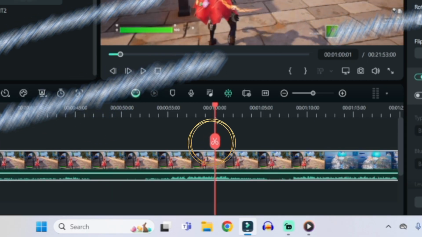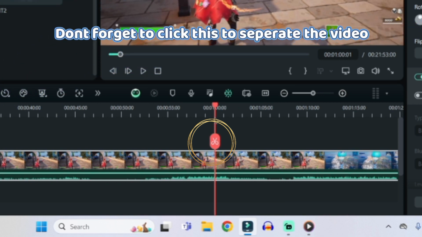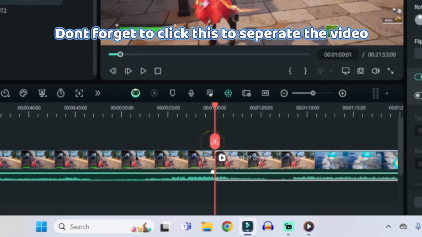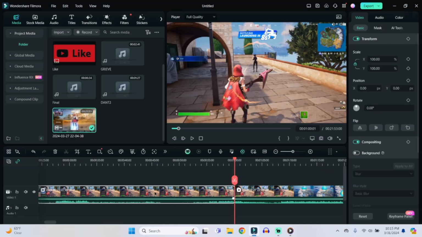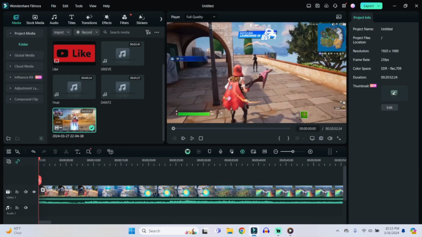After you've done that, you'll see that the video has been split into 2 different sections. Now what you need to do is click on the leftmost section of the video, then locate the delete button on your keyboard and press it. It is also possible to right click the section you want to delete and find it from there. Now click play on the video and watch it until the screen changes, then return to this step.